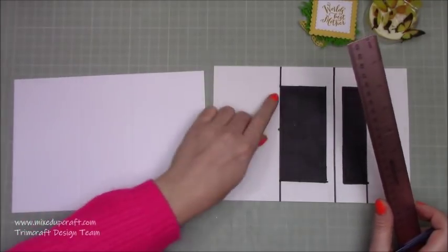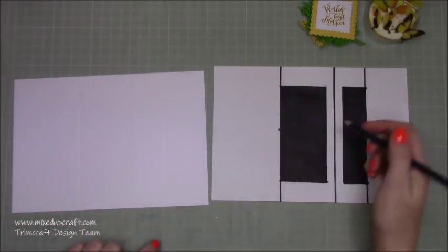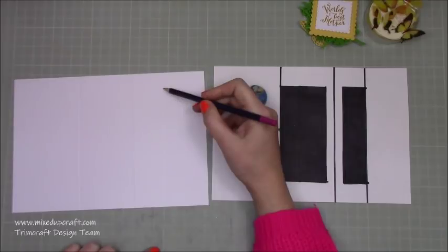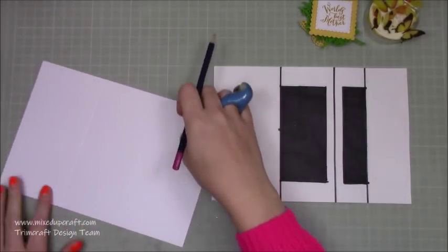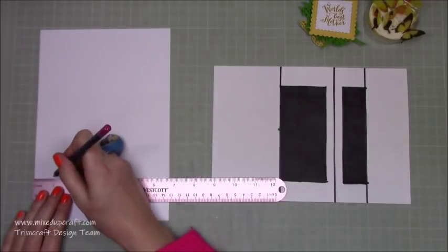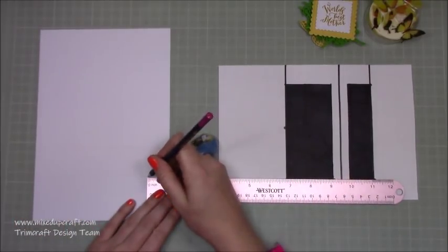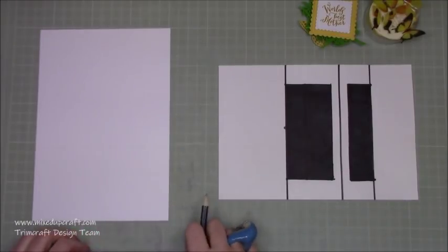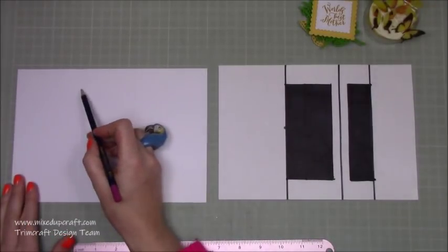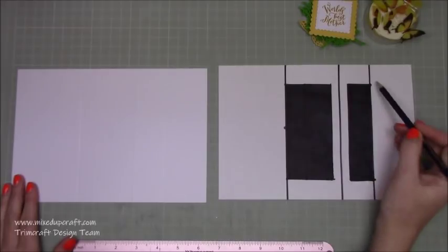Okay, so we've basically just put a marker here and a marker here, there and there. Now we want to do a marker here and a marker here. So it's on the far score line. So I'm just going to turn it so it faces me. So you're working on the other end now. Again, come up 1 inch, and again, come in 1 inch there. Okay, next what we want to do, pop it back again in that orientation, so you should have a pencil mark there, there, there, and there.